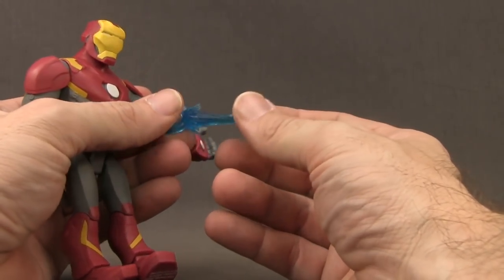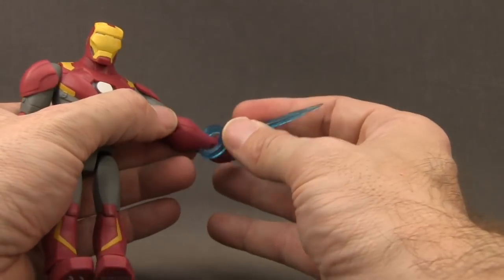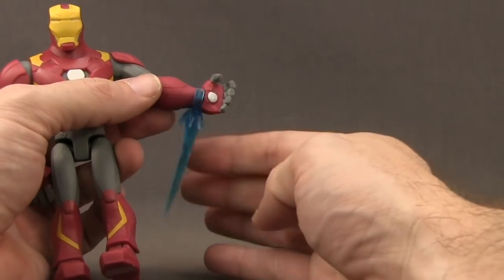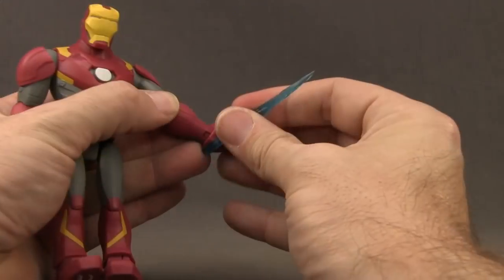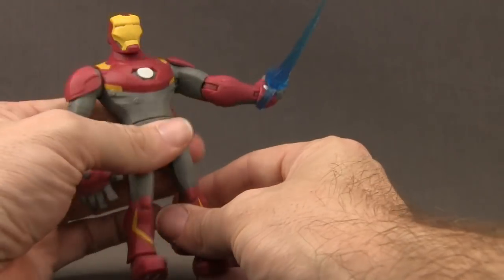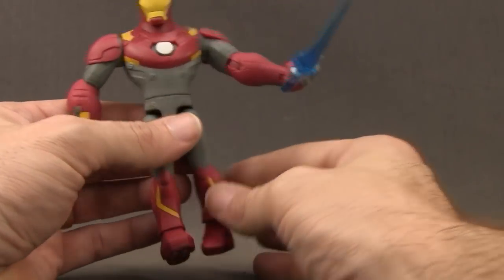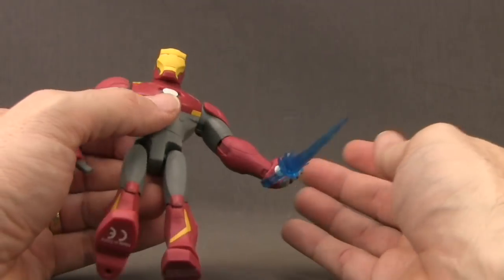It's a blue translucent rubber type material, and this little clip is not very tight, so if you do it around his wrist, A, it's not matched up with his repulsor blast, and B, it's going to be kind of loose. So I guess it would probably be better if you do it around his hand. It'll actually stay tighter and then matches up with the actual repulsor blast on his hand. Now they only gave him one.